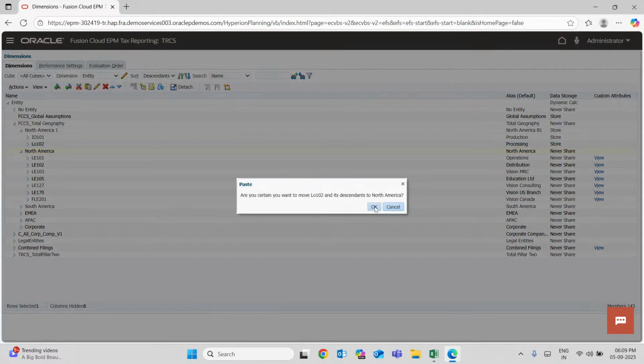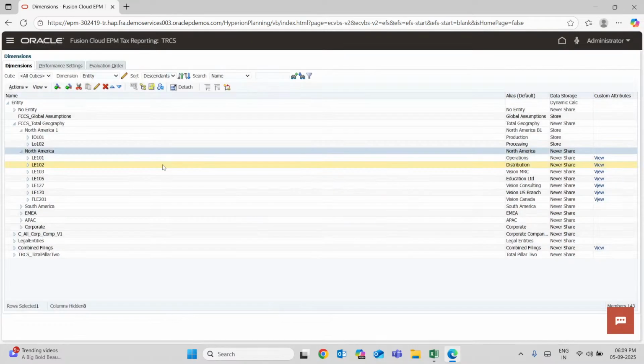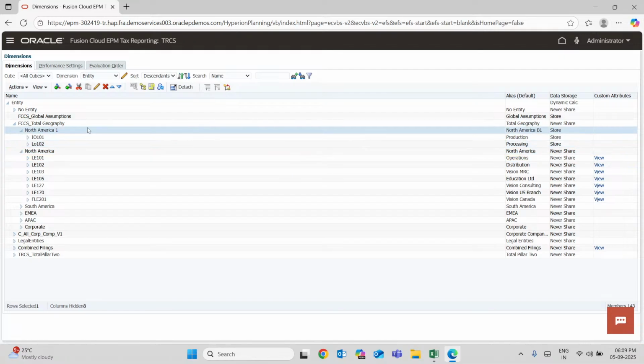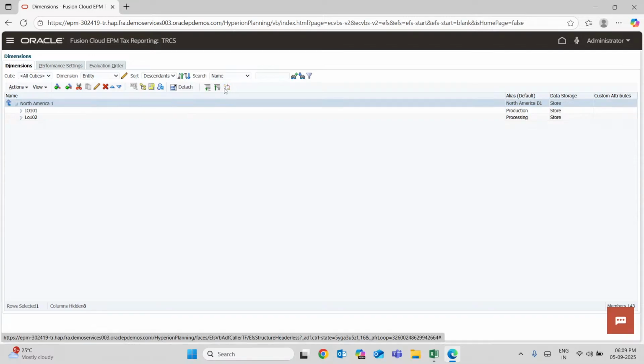See here, are you certain you want to move LO102 and its descendant to North America? As we are not the administrator, we are unable to actually move it right now. So any other thing is like, if we don't want this, then we can actually delete it from here, or we can show it as top.